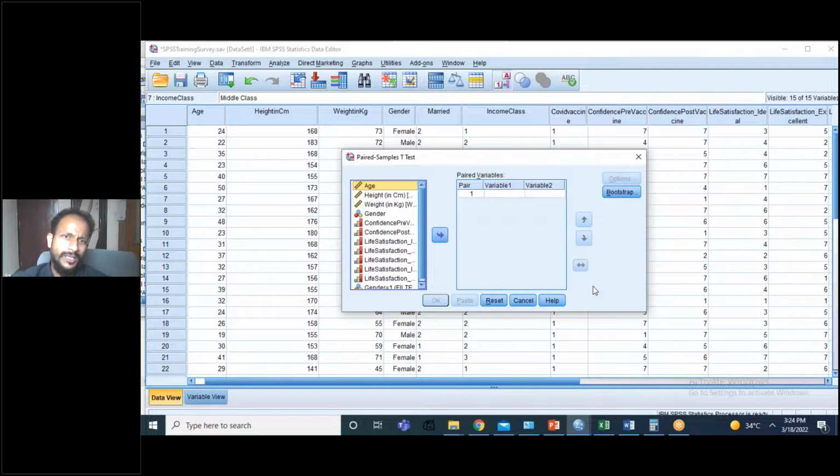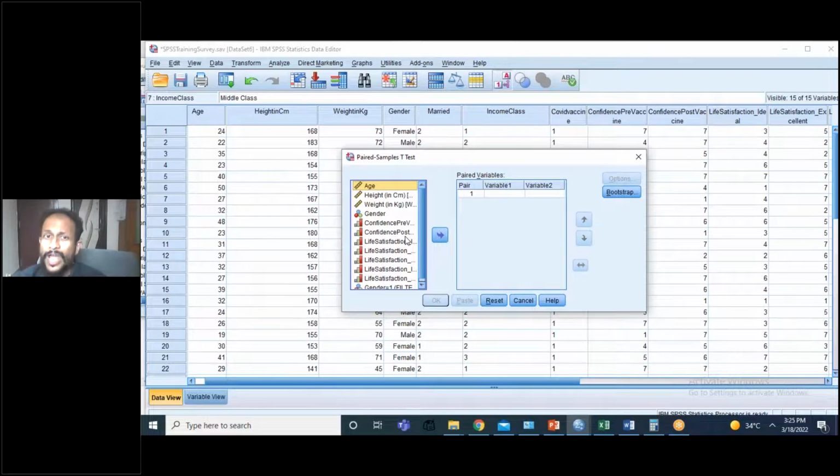Okay. Now when it comes to the paired sample t-test, it is similar to the independent sample t-test, but the only difference is here I am comparing not across different groups but across the same group. Say for example, now this is the group. What was your knowledge of SPSS before the training, and knowledge of SPSS after the training? It is not two different groups like male and female. It is the same group. When you're doing that kind of study, that is what we call a paired sample t-test.